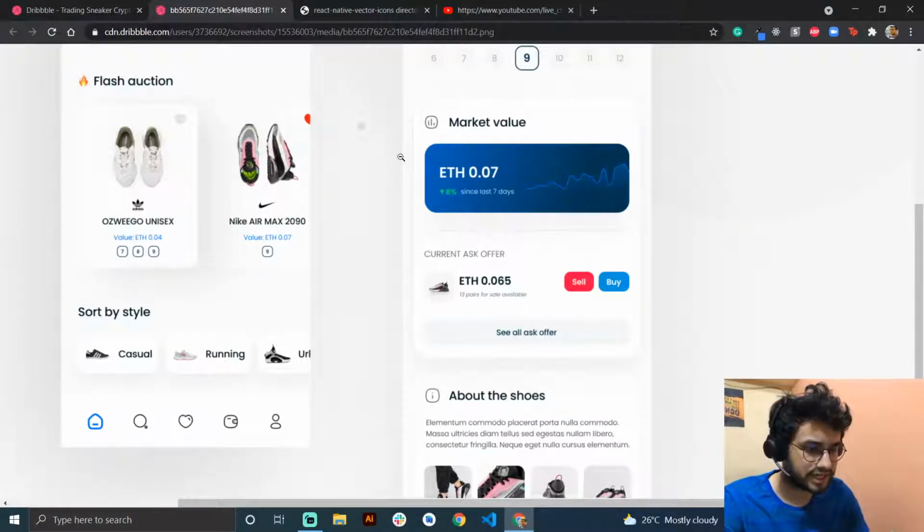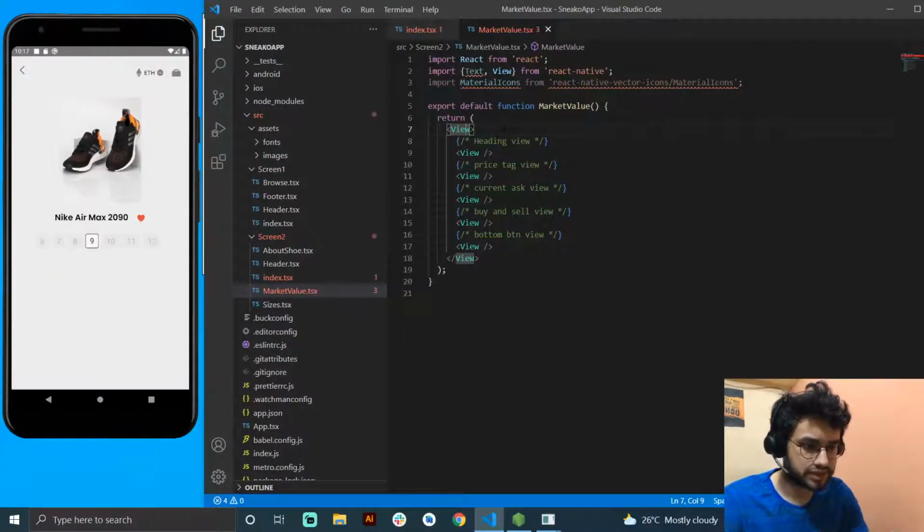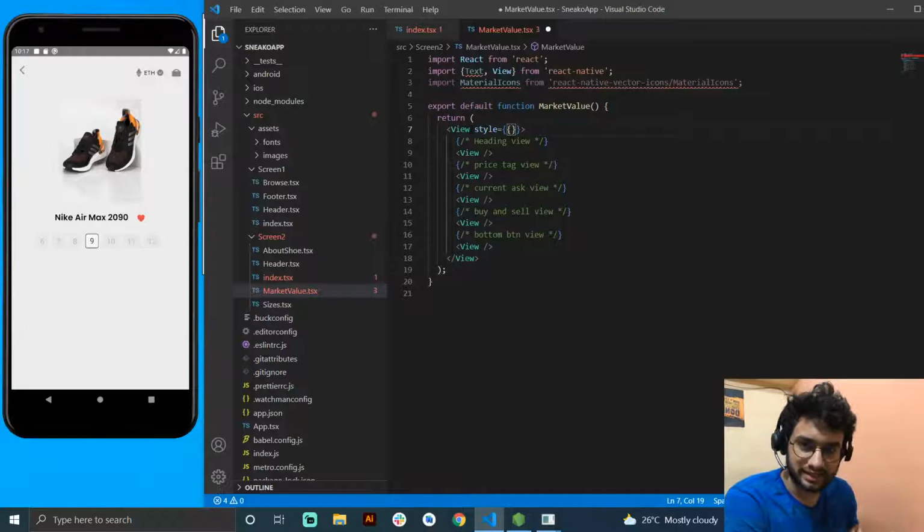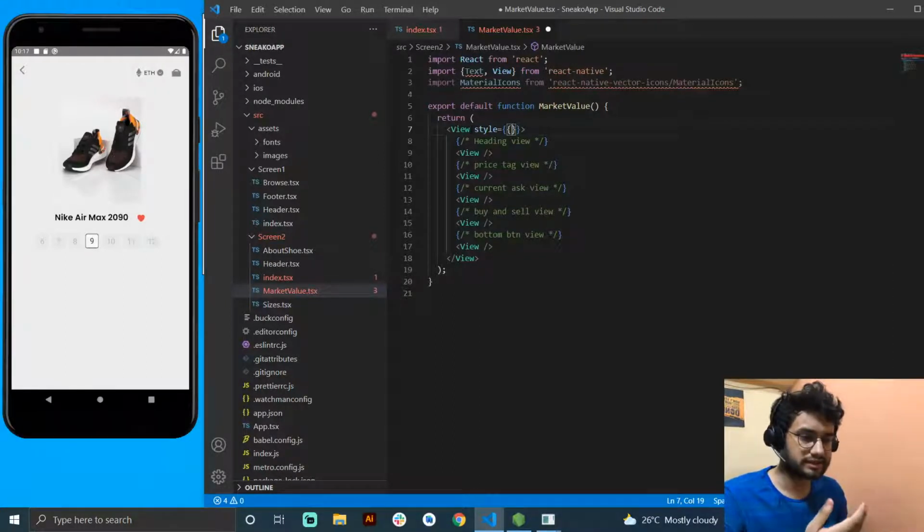Like it's a card which has some margin and it has again some sort of an elevation, some kind of a shadow effect to that. So let's do that first. So I'm going to give style. By the way, I'm also going to show you how to create style sheet objects, which is basically not writing your styles inline of the view. I'm just going to do that at the last. Right now it's much simpler to explain things over here than do that. So that's why I'm doing it.